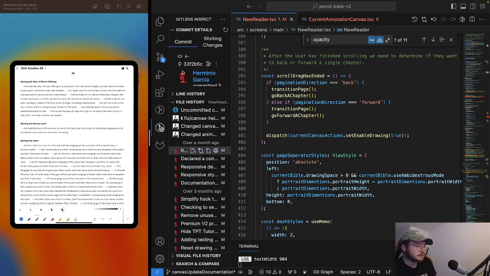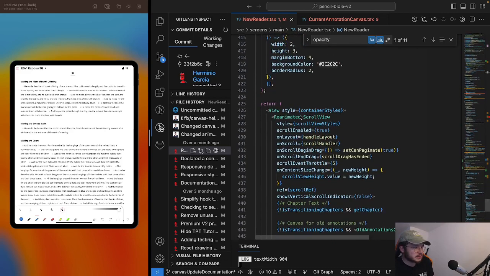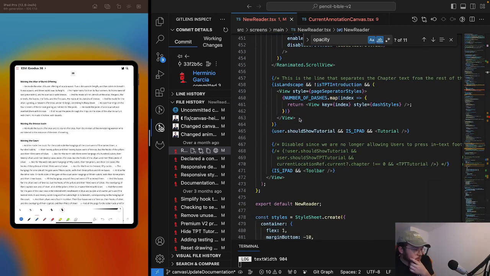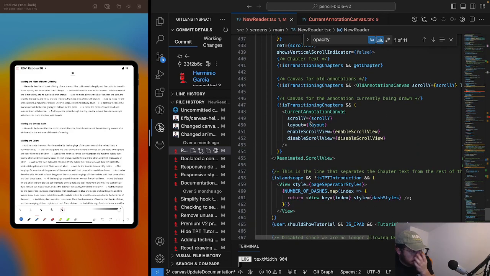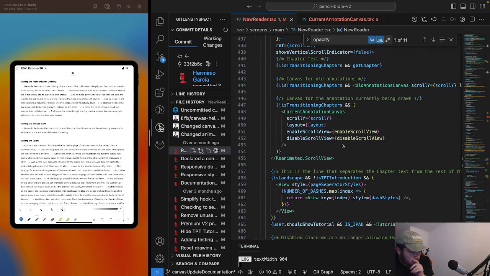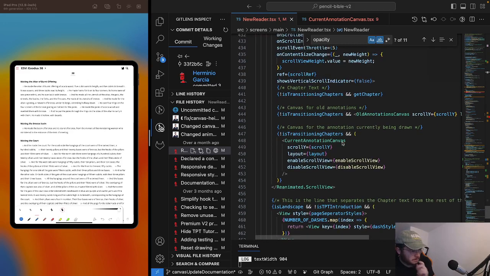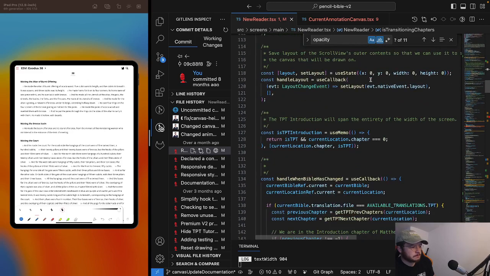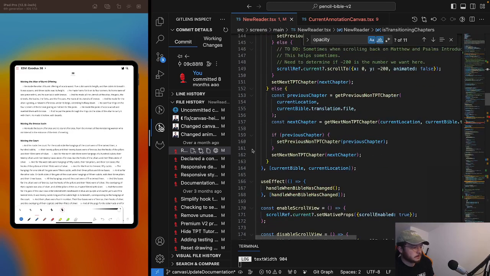So we got the page translation transition. Okay, yeah, I guess that is transitioning chapters. I think that's it.